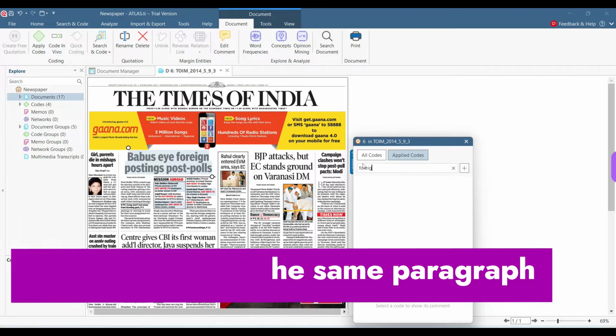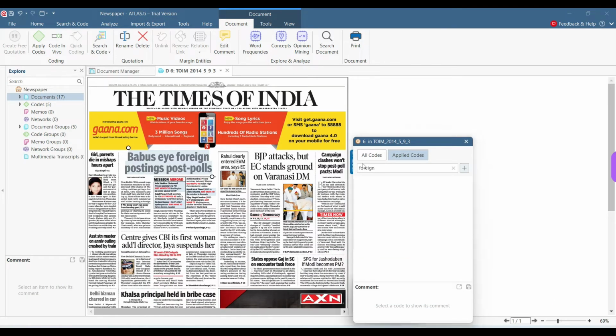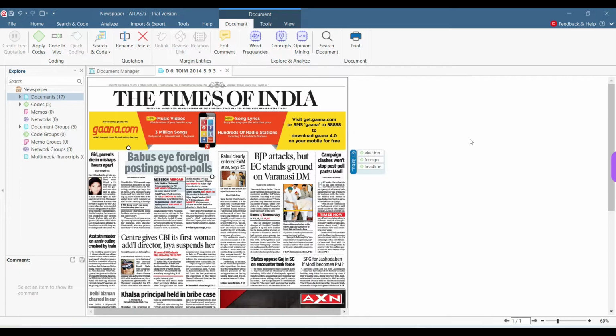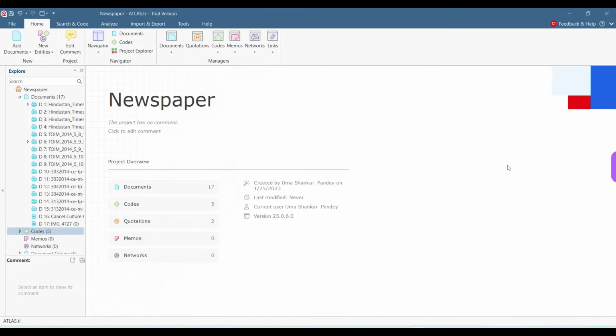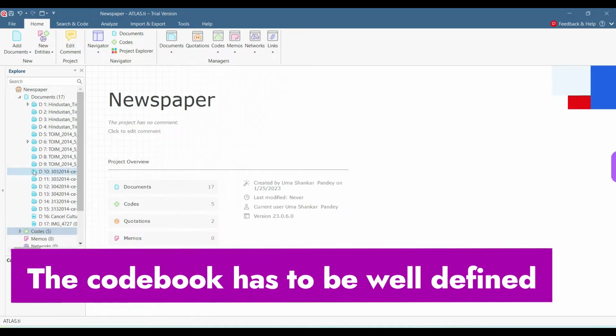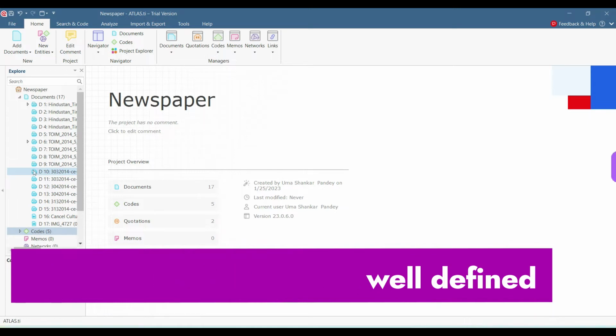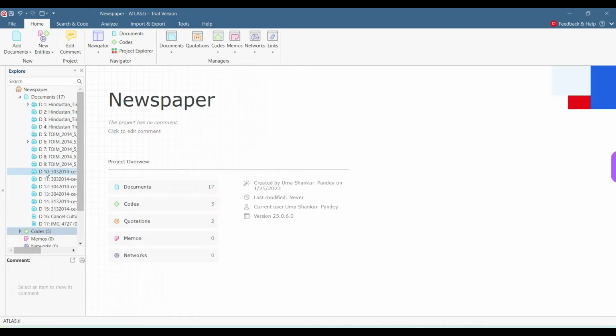The use of coding depends on what my research questions are and what I see as important here. So we can continue adding codes based on our understanding and on a very close reading. So these codes are based on theory, these codes are based on the understanding of the researcher, and you might need to read the same document again and again before deciding on the codes.